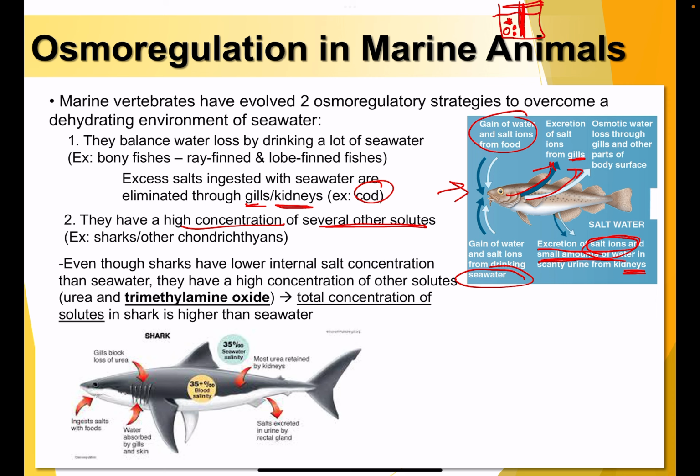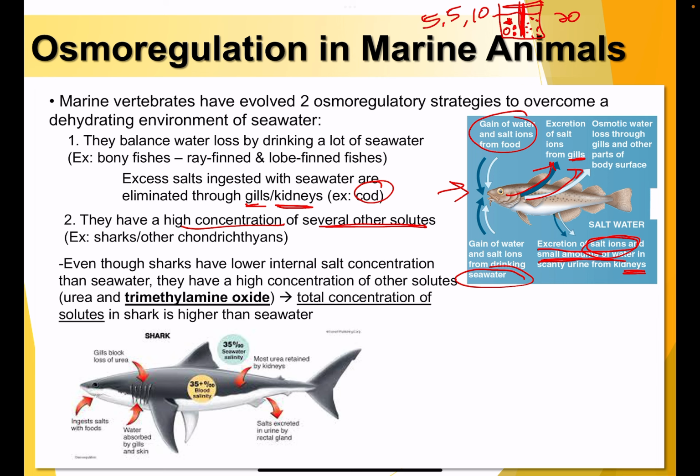And as long as the total amount of solute concentration is the same on both sides, then it doesn't matter. Maybe you have 5 of this one thing, 5 of the other, and then 10 of the last thing. Well, that adds up to about 20. So whatever this side has, as long as they add up to 20, you still have the same 20 units of osmolarity on either side. It is still the same concentration in an isoosmotic situation.